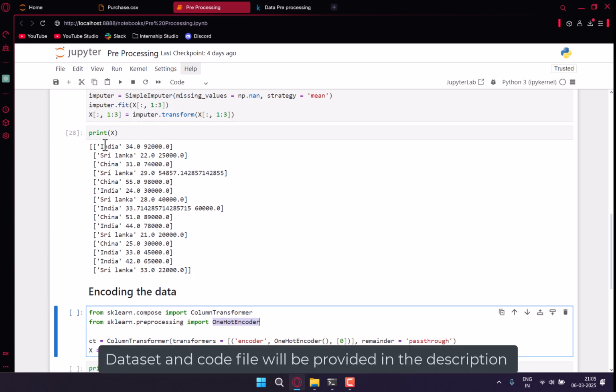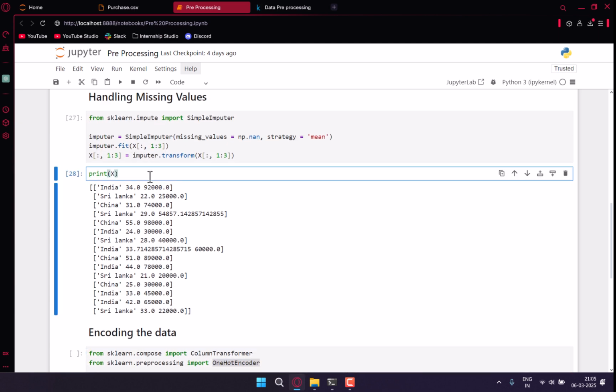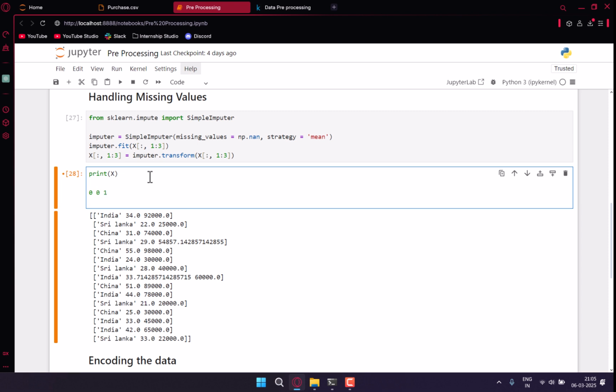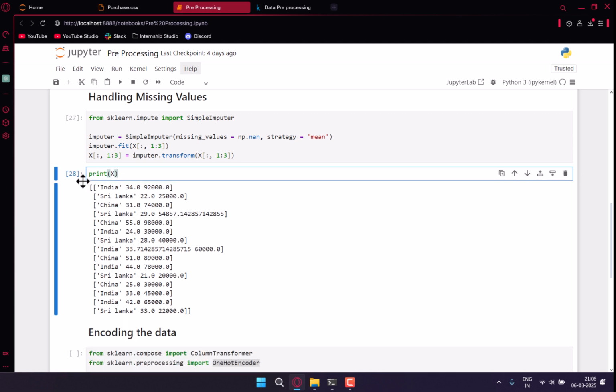Here, we can create an array. For example, for India we can do 0, 0, 1. For Sri Lanka, we can do 1, 0, 0. And for China, we can do 0, 1, 0. Something like that. We'll create an array for each country and then we can pass it to our model.